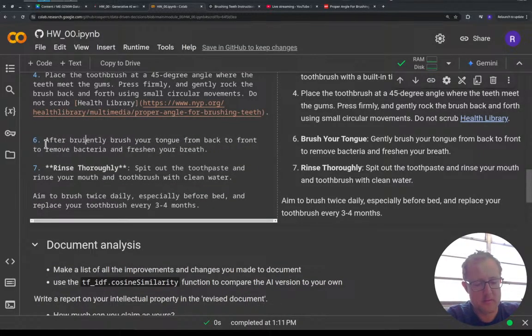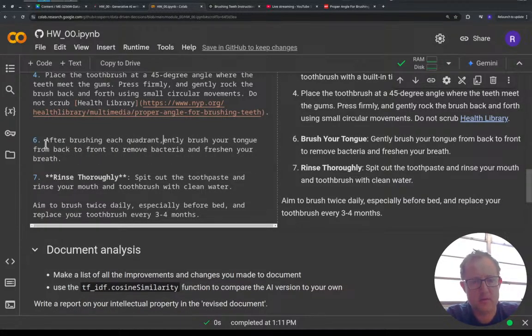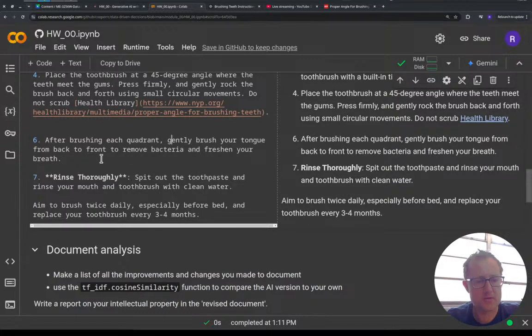After brushing each quadrant, gently brush your tongue back to front, remove bacteria, freshen your breath. Okay?